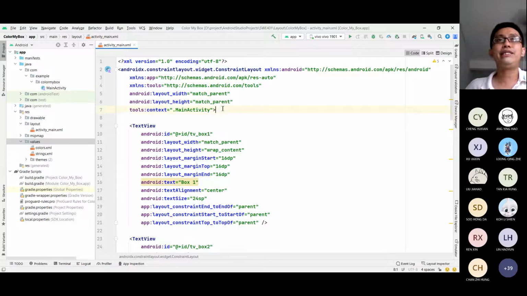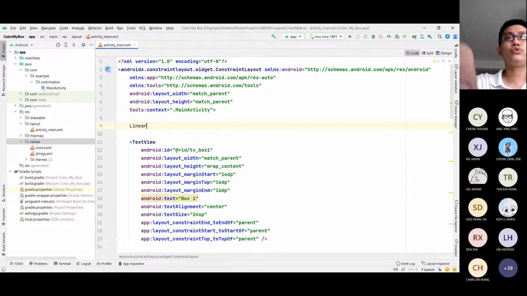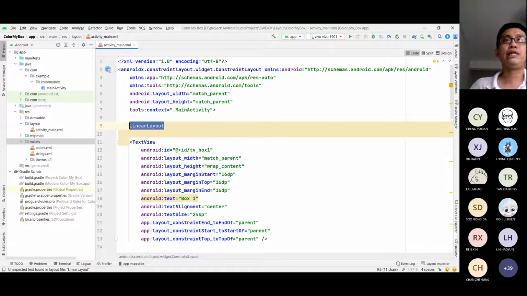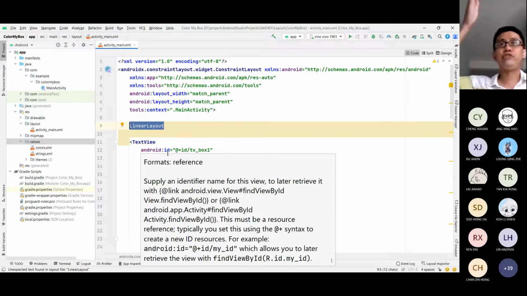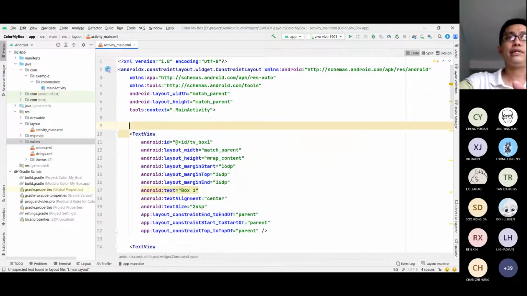Okay, so today, other than this constraint layout, later on, after this project, I will try to rush a bit to introduce another kind of layout called linear. But linear is quite simple. Linear is very useful for you to do forms, right? You have sign in, sign out, log in, and then you have a register form, a screen for you to register. For that kind of screen, you will normally use linear layout, because it's arranged vertically, or horizontally, and so on.